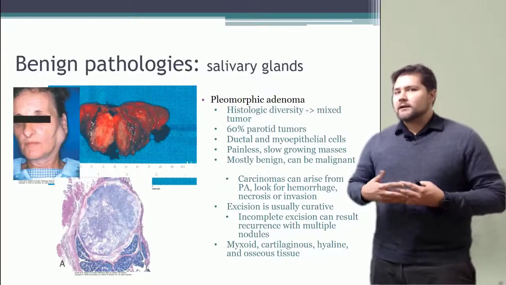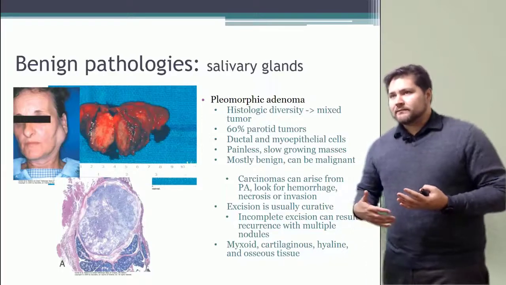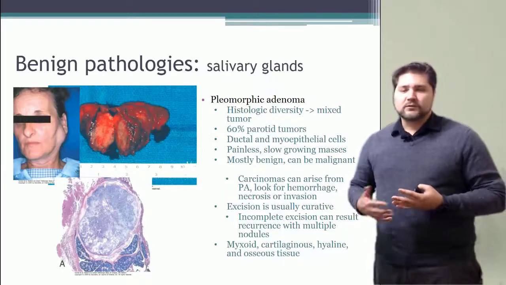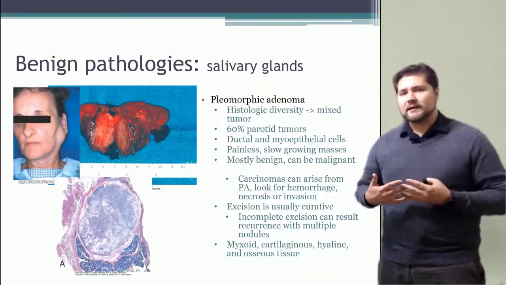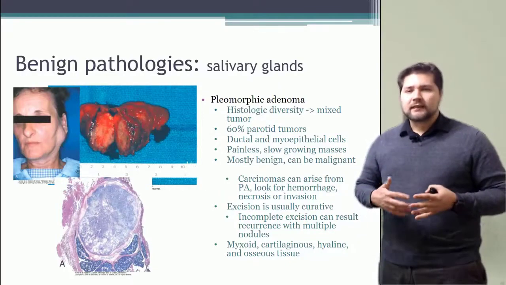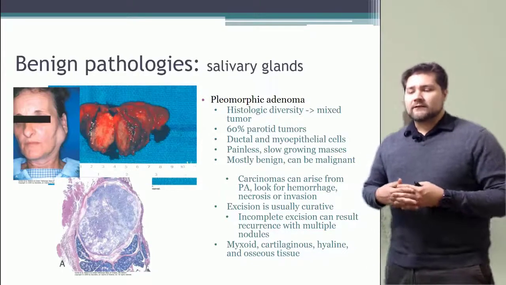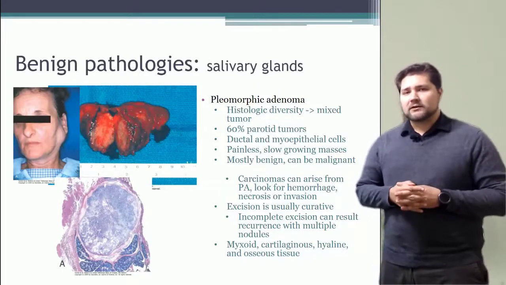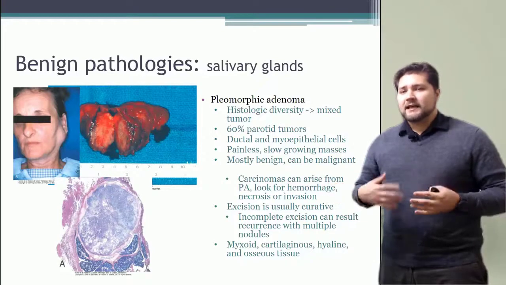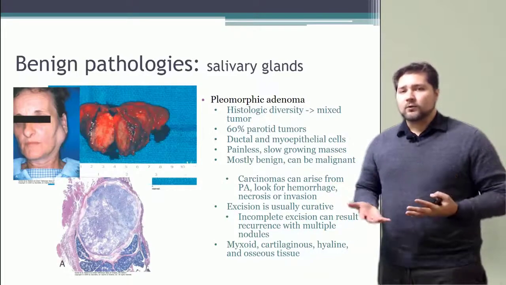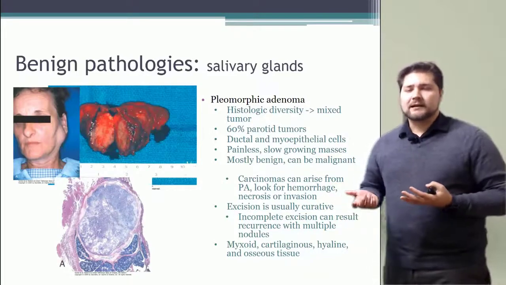Now, in rare cases, they can basically transform into a carcinoma. So when you're sectioning those, you want to look for firm tan-white areas, and those should be submitted and sectioned extensively, in case they do arise. But most of the time these are going to be cured once they're excised. If it's excised completely, you don't have to worry about recurrence of those tissue cells growing again.